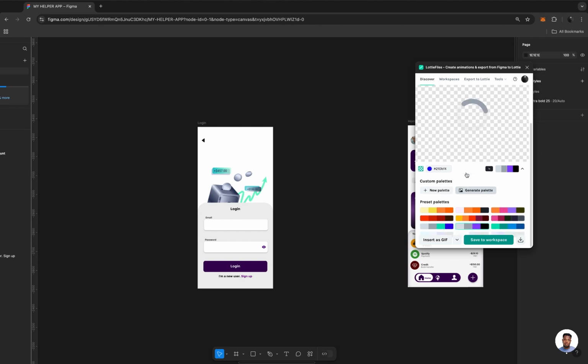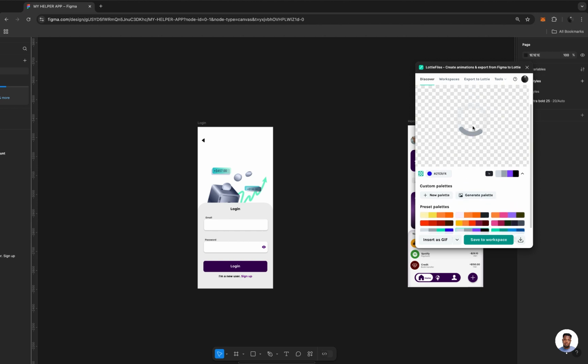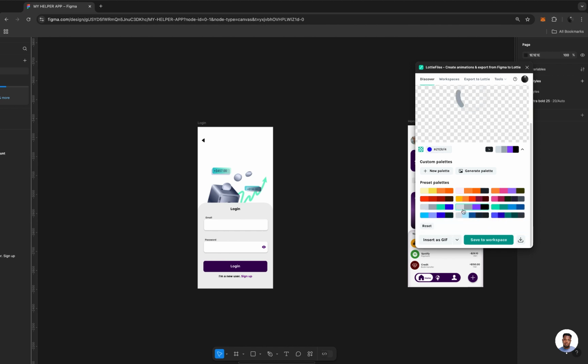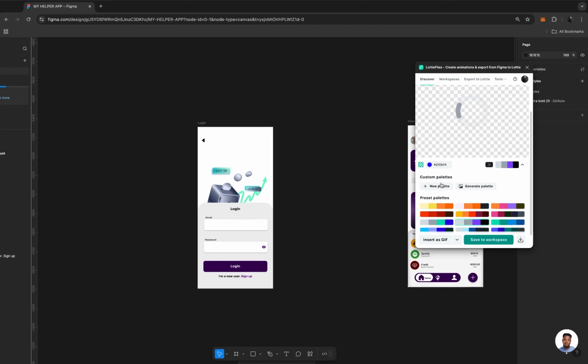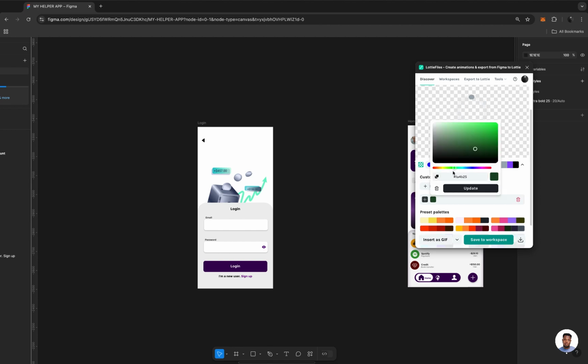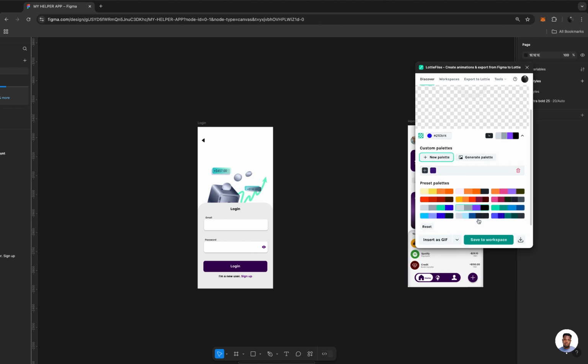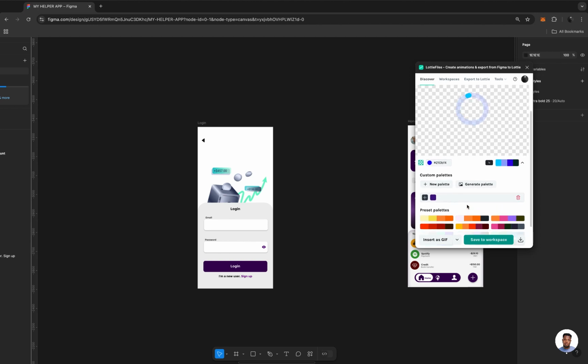Or better still, I can come and sample color. I can come here and tap new palette, select any color of my choice and update. I can just play around with these colors right here.